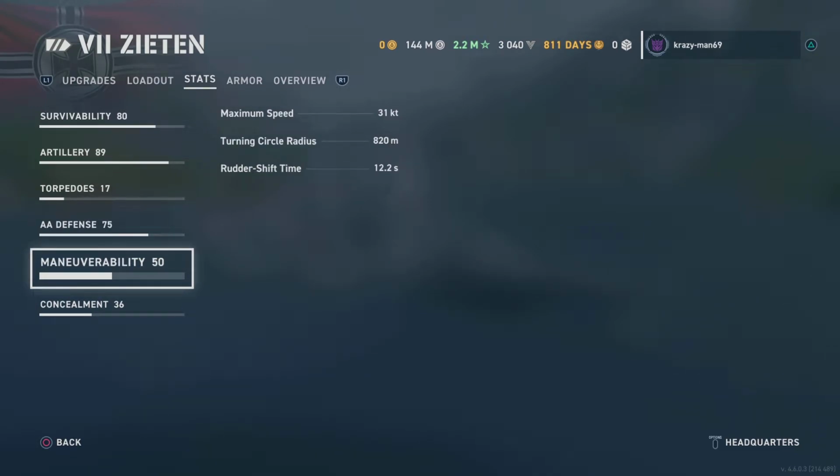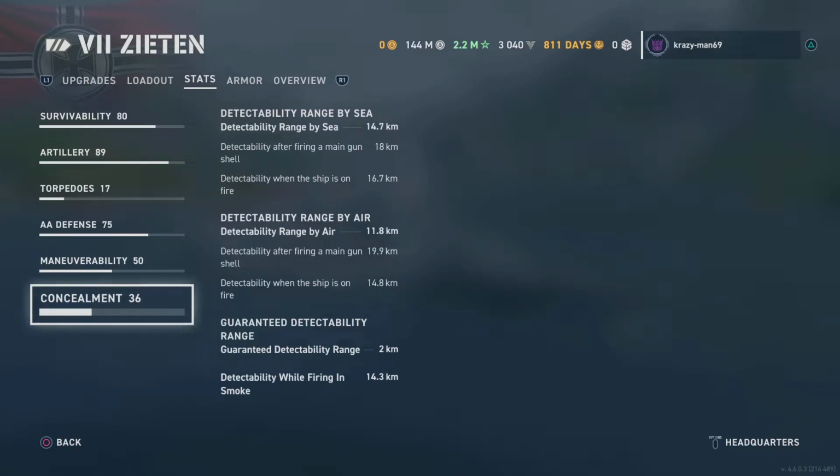Maximum speed 31 knots, turning circle radius 820 meters. Yeah, well, you know. Rudder shift time, 12.2 seconds. Concealment sucks, 14.7 kilometers. Not good.